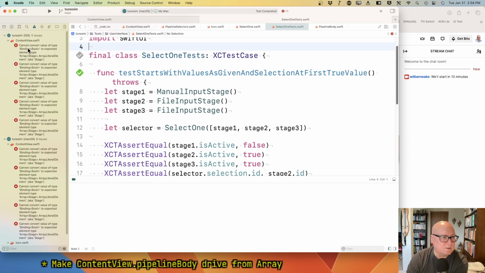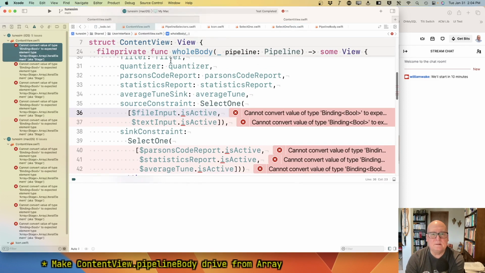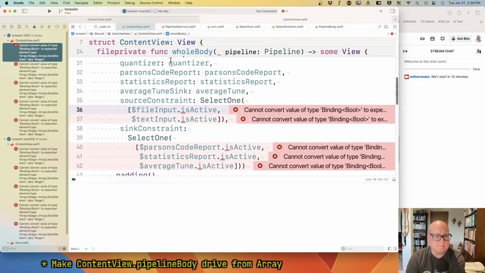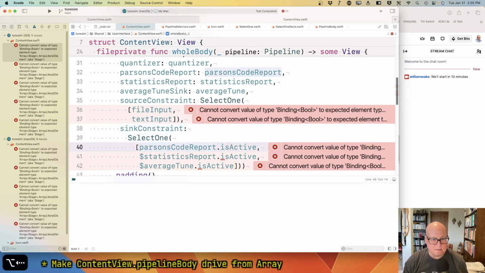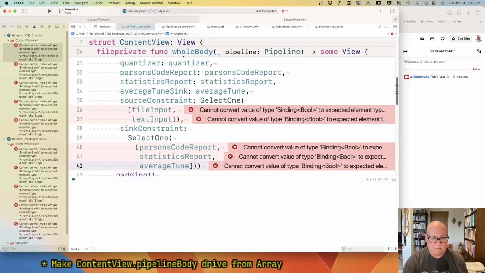Okay, now who's complaining? Well, everybody wants to worry about the bindings. Okay, so this is file input and text input and Parsons code. See, before we pulled out those flags, passed bindings to them.